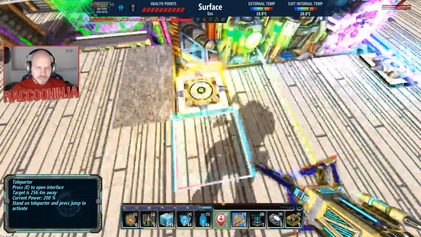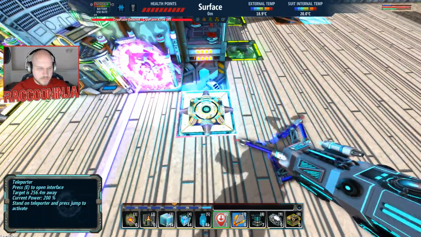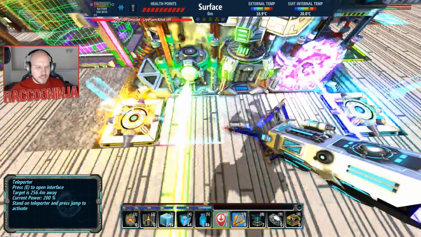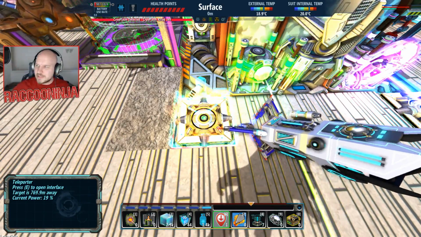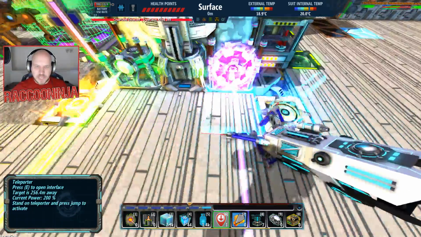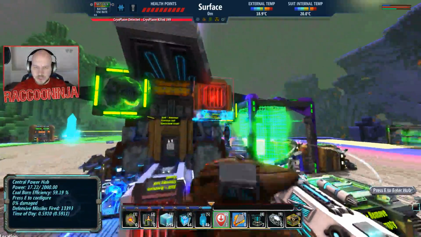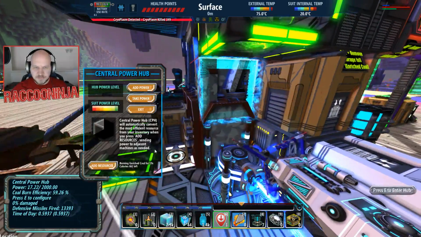Yeah, that one's gonna take a while to power up. So the distance is what determines how much charge it needs. This target is 256 away, and this one is 769 away. So this one, we won't be able to just spam like we can with this one. So just be aware of that. Don't go up and down all willy-nilly.